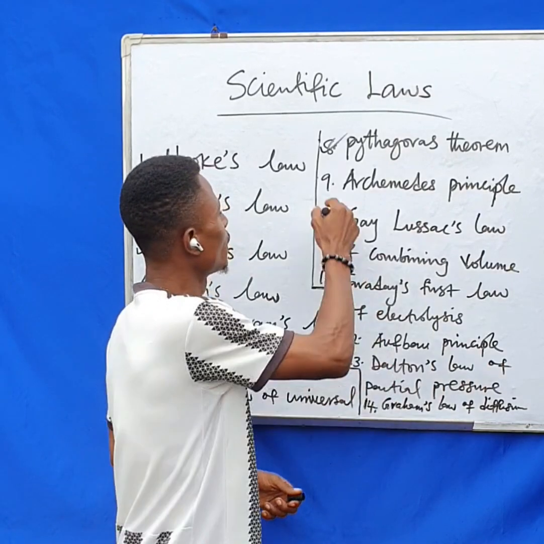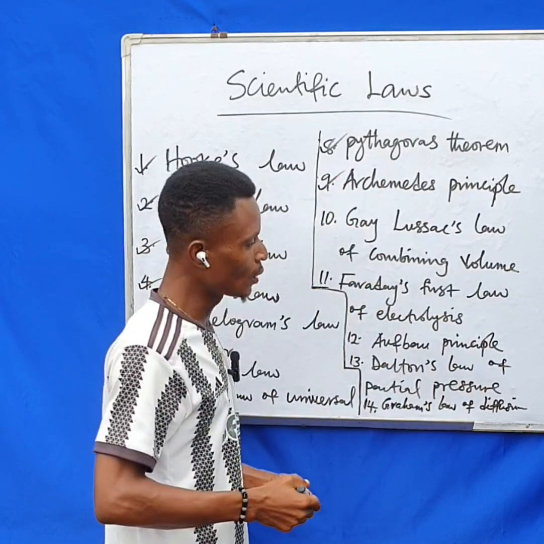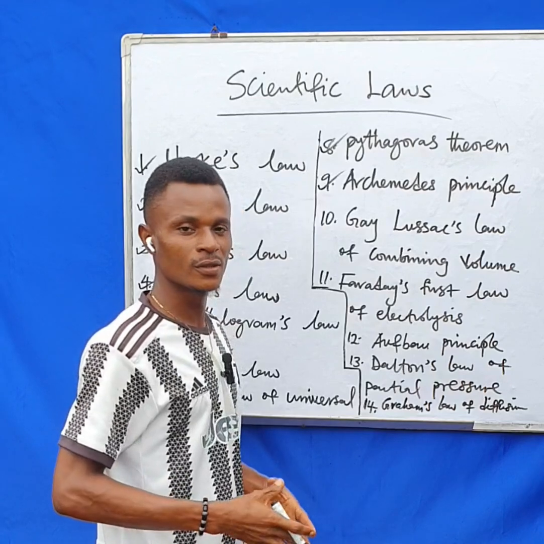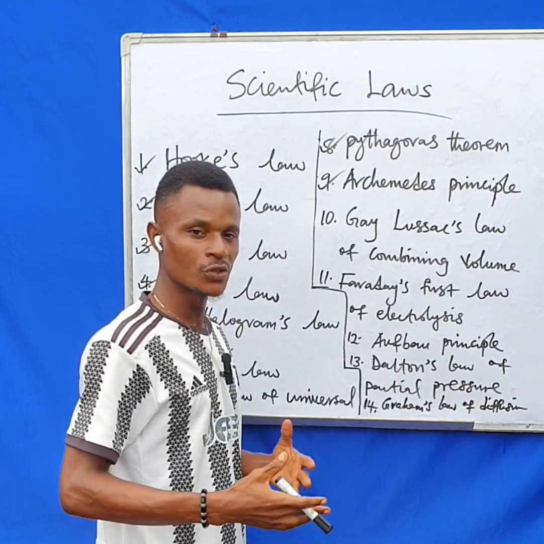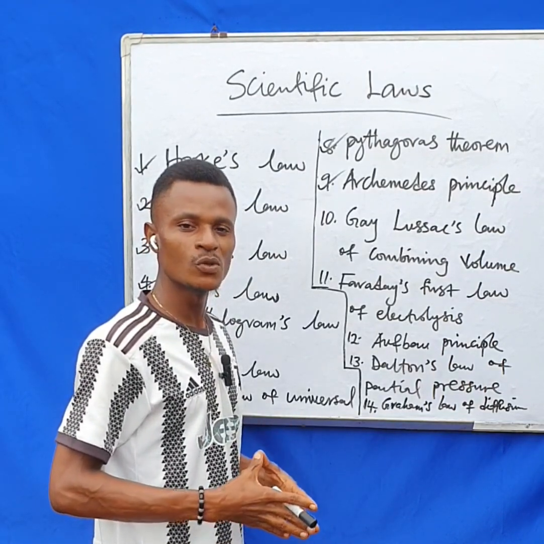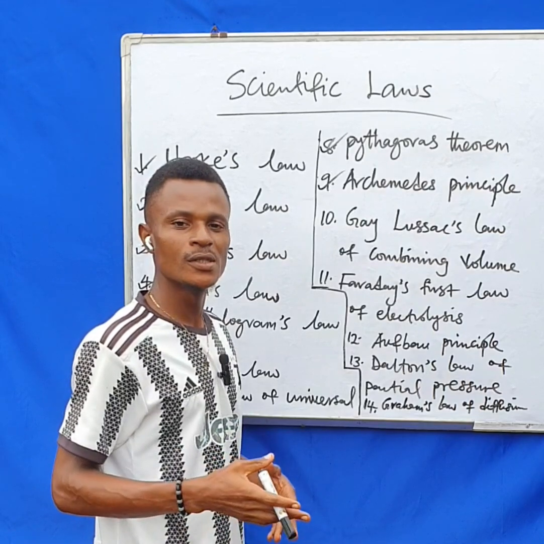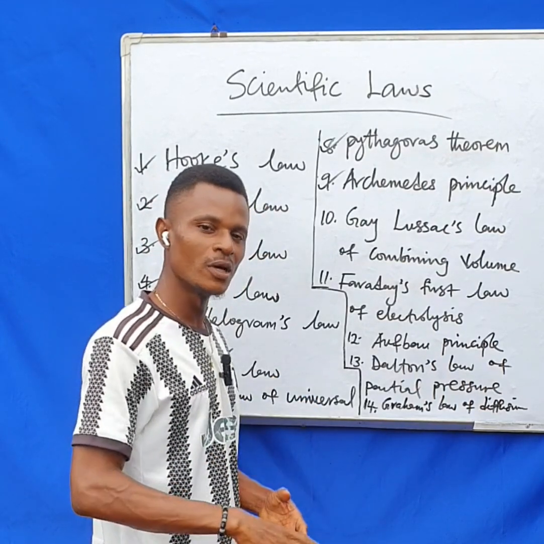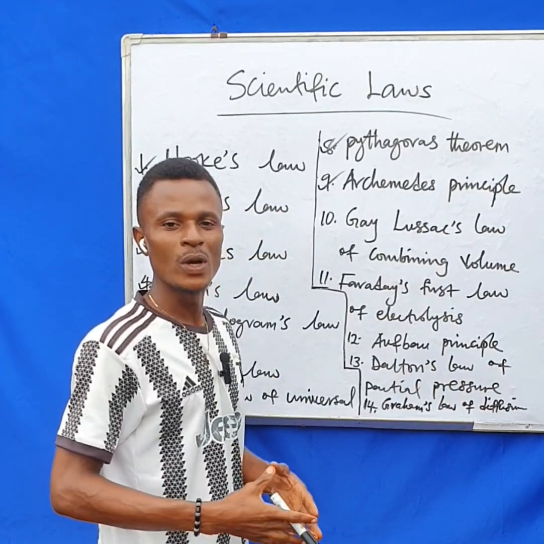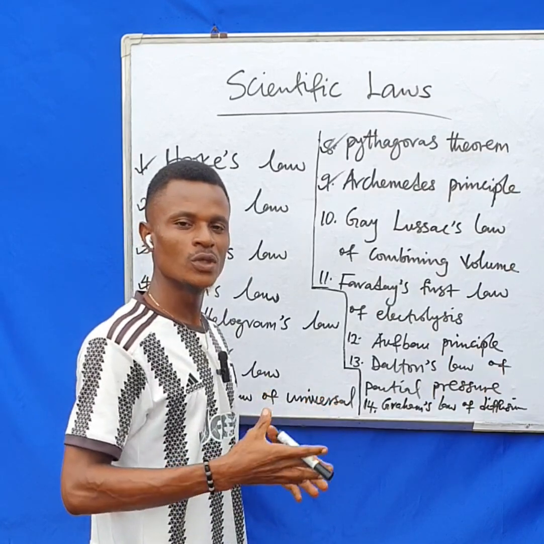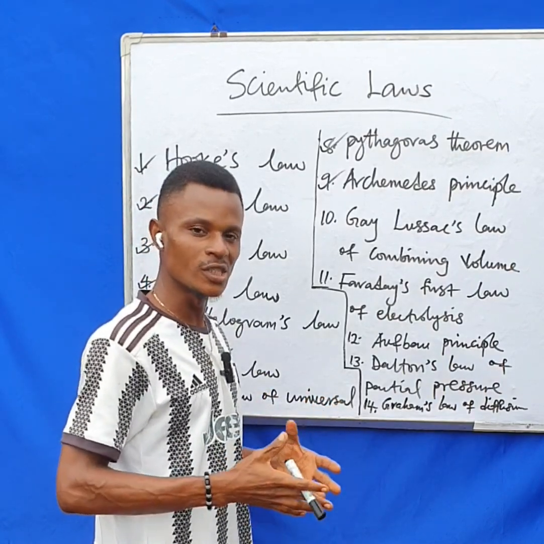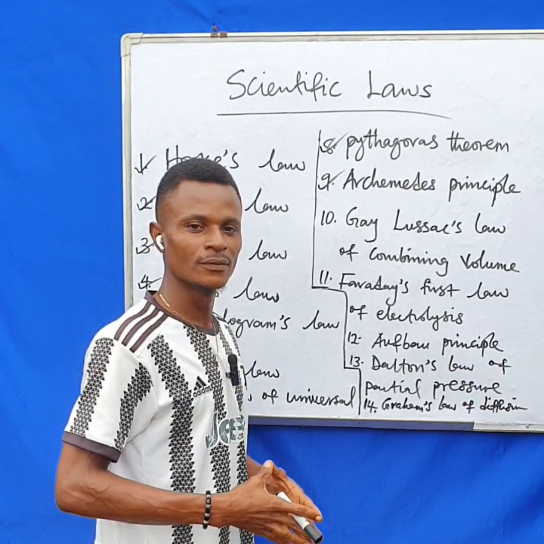Let's look at the next one, Archimedes' principle. Archimedes' principle is found in physics when you're talking about flotation. Archimedes' principle states that when a body is completely immersed or partially immersed in a liquid, it will experience an upthrust, which is equal to the weight of the liquid displaced by the body.